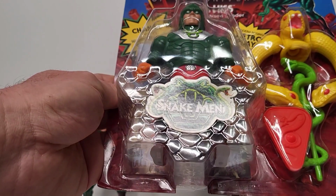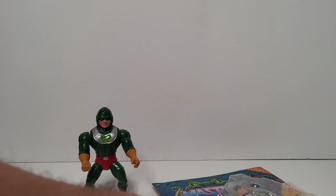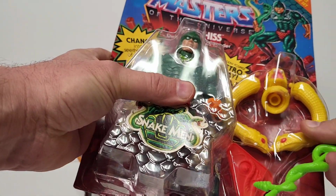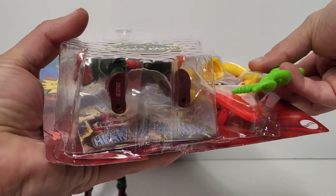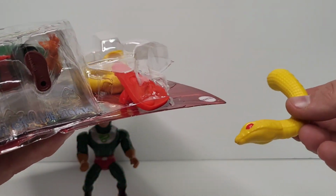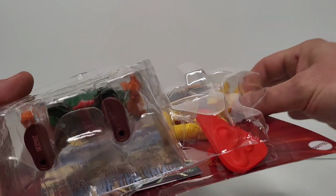Alright, so I'm going to open this. I'll do this off camera so you won't have to watch that for several minutes. Okay, so I got my bubble cut off here. It's already fallen out. I'll just lay it all out here and then we'll look at it.